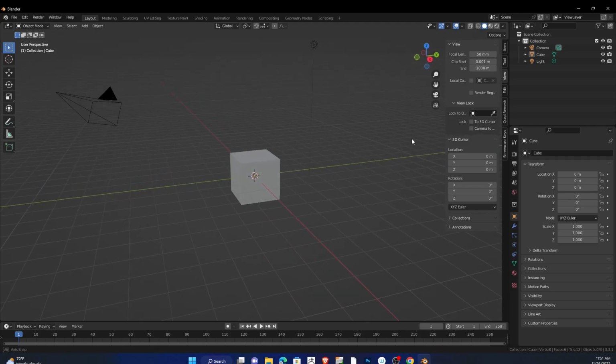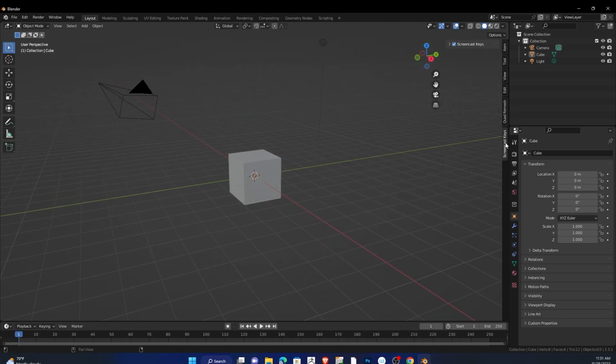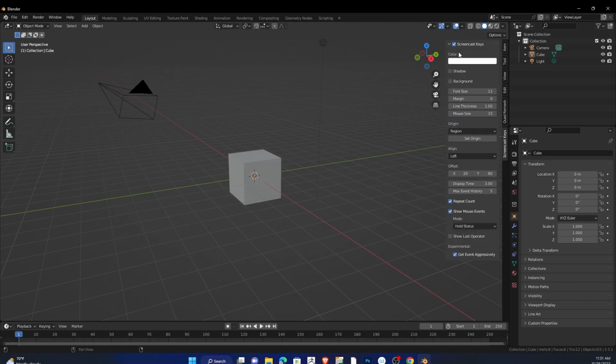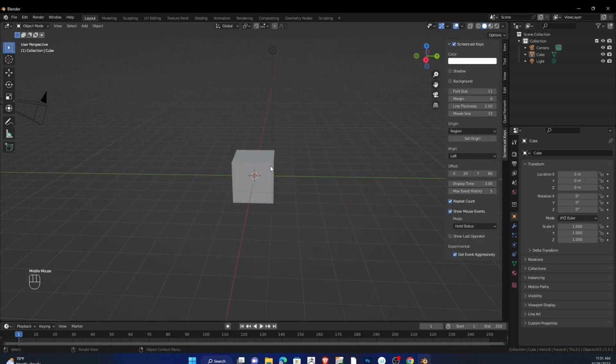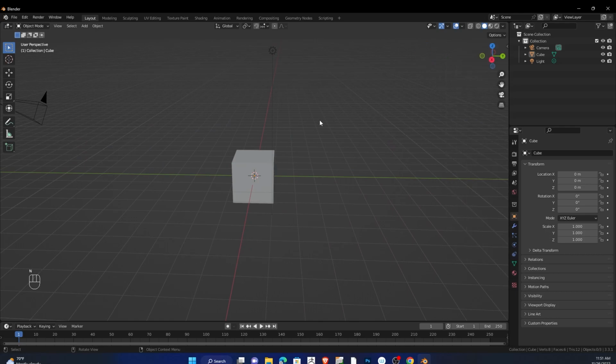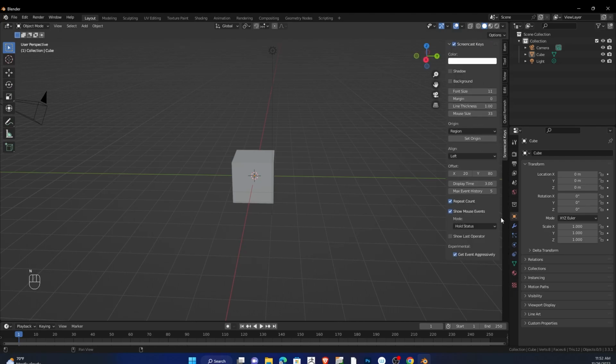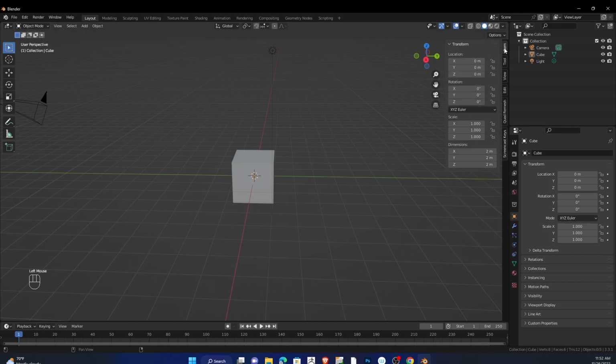Every once in a while they don't show. There we go, now they're showing. Alright, so T for your toolbar, N for your properties and numeric panel. I'm going to refer to this as my numeric panel.